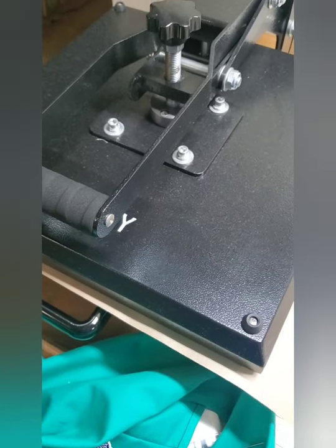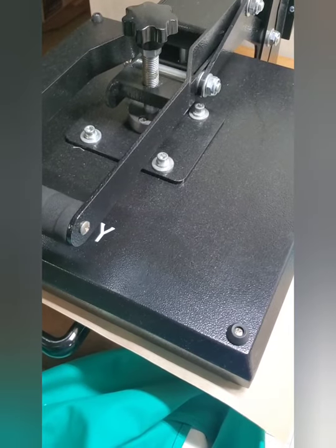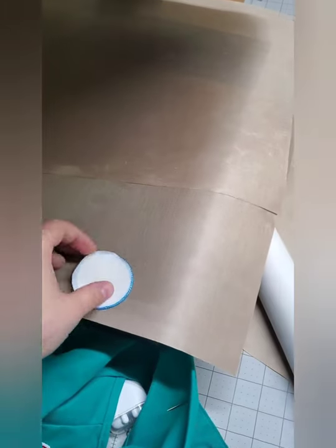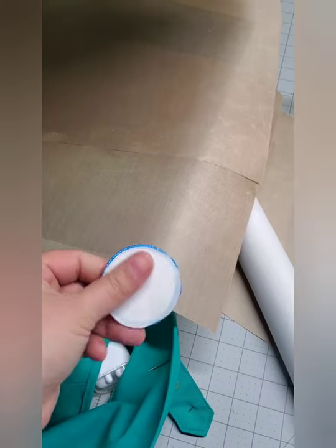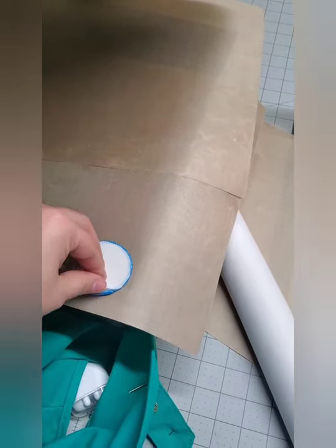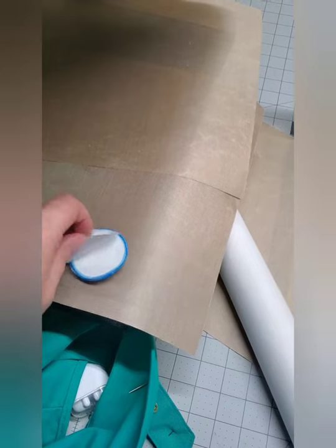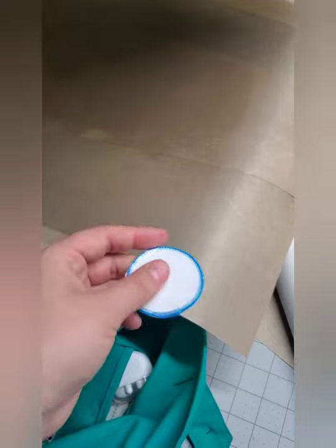I'm heat pressing at 300 for probably 15 seconds. We'll see how that does. Okay, now you let it cool. You don't want to peel it hot. Let it cool off. And then you peel it off. And now you have the sticky on the patch.